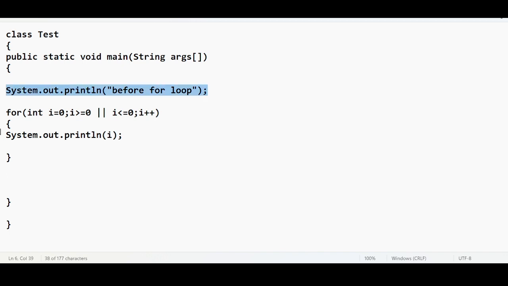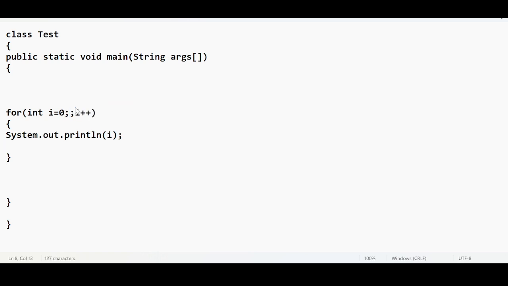A few more examples on top of expression one. Now I understand that you understood how to identify a finite for loop and an infinite for loop. Now you tell me, is it mandatory that only one variable needs to be taken in the expression one? It's not mandatory.